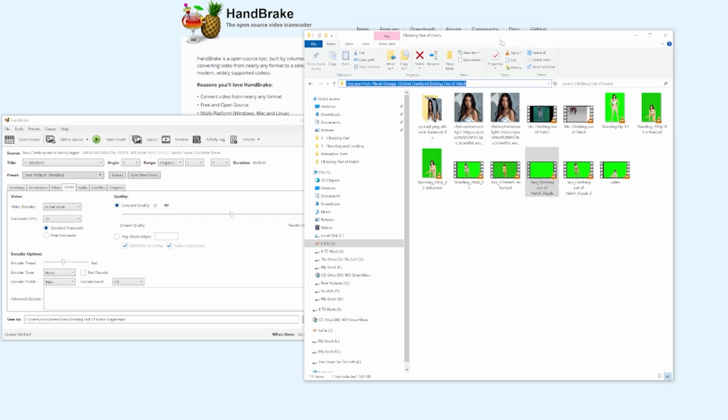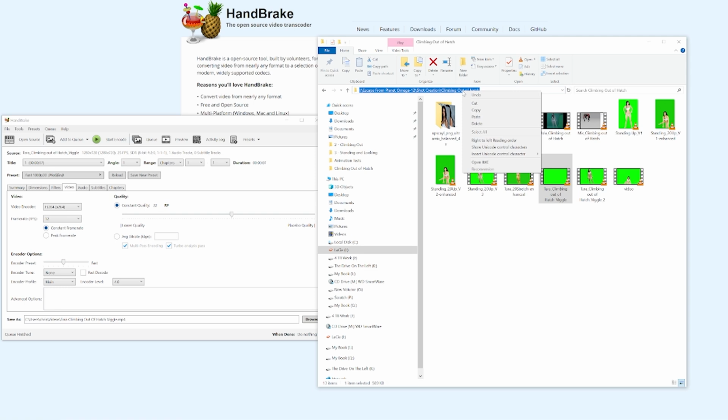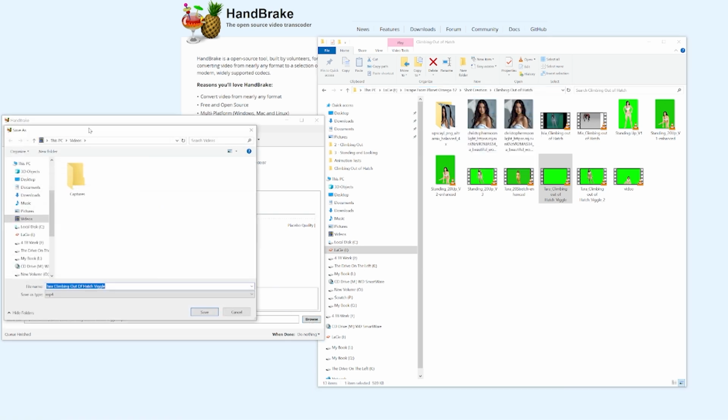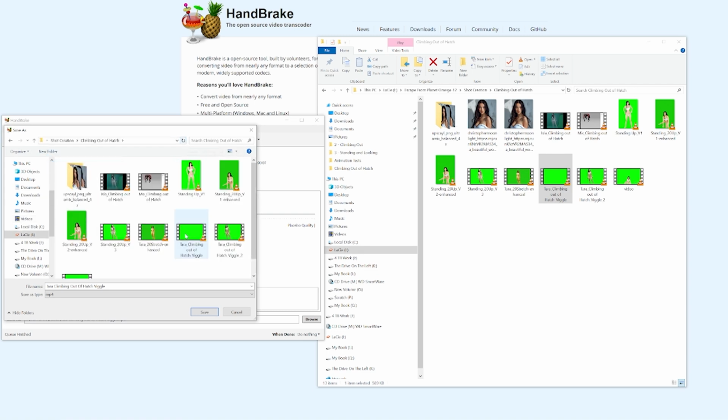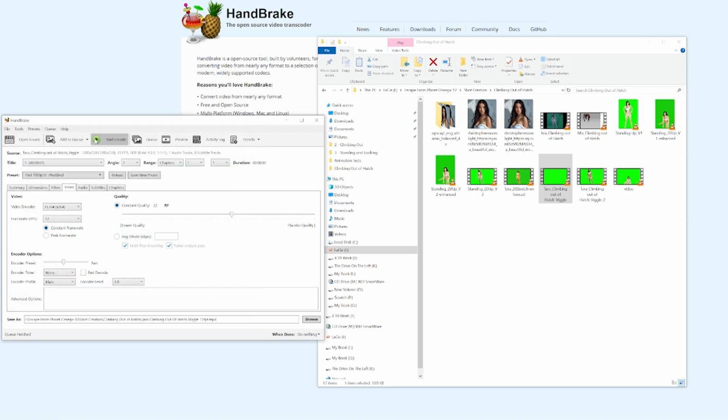So anyway, I'm in my folder where I want my video, by the way, and I'm just going to right click up here, highlight this, and copy this link. So we can browse and we can tell Handbrake by pasting it in here and hitting this arrow which folder we want to export it to. And I'm also going to just name this so it doesn't overwrite the other file, because it won't let you do that, to 12 FPS frames per second, so that we know which video is at 12 frames a second. And then we're just going to hit start, and it's done already.